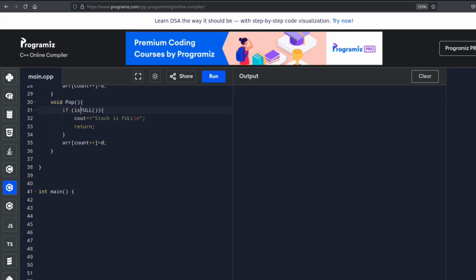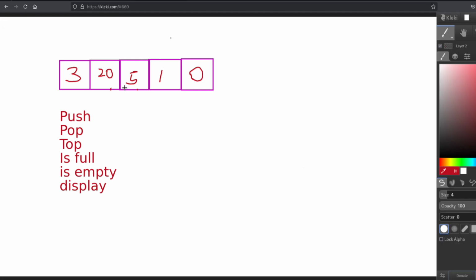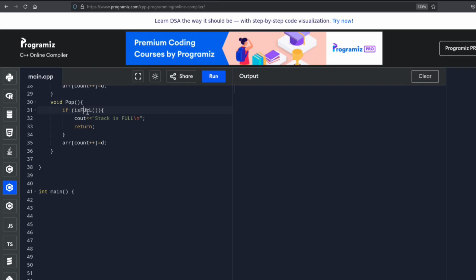Now when you want to pop, there's an edge case. One thing you want to check for is if you popped everything from the stack and there are 0 items in your stack, so your stack gets empty. You want to check is empty. If the stack is empty, you want to return. Else, if it isn't empty, do this, count minus minus. You don't really need this line of code here. You can delete that. Count minus minus would be fine.